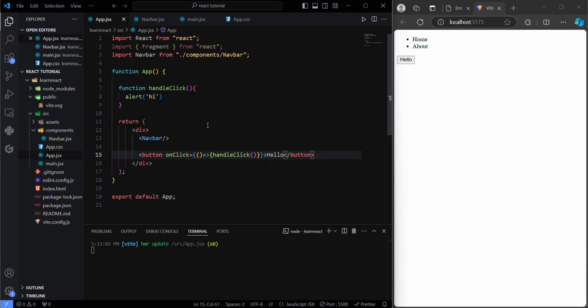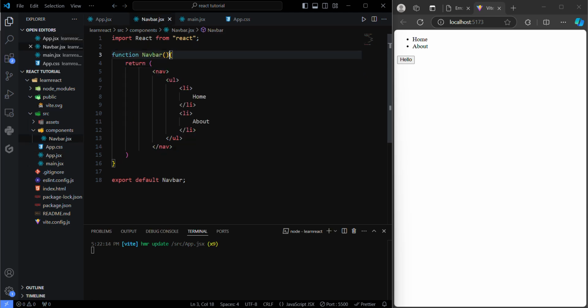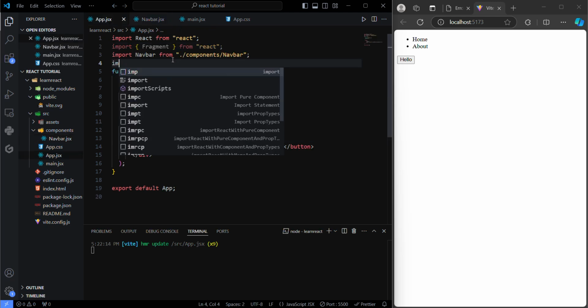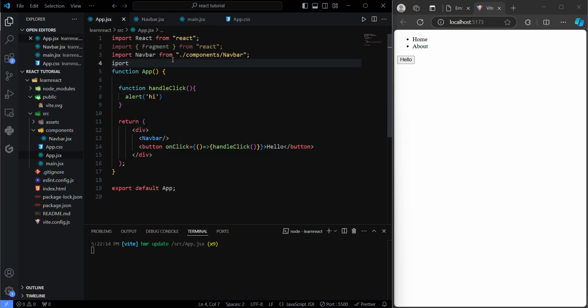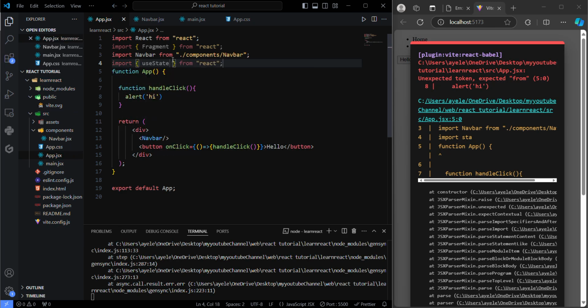So the next thing we're gonna learn is how to use states, which are gonna be important in React applications. So to use state, we need to import useState from React.